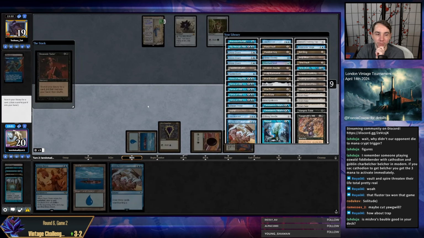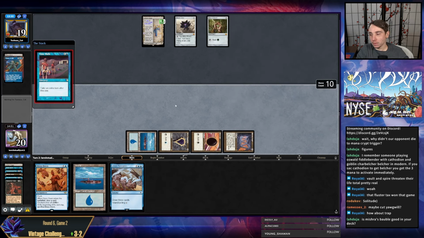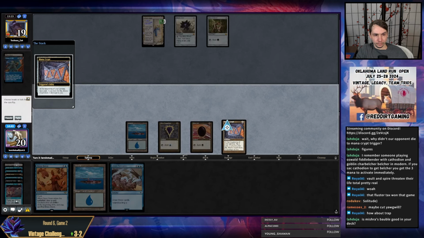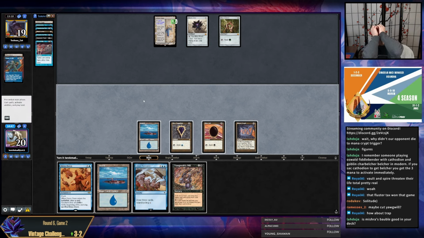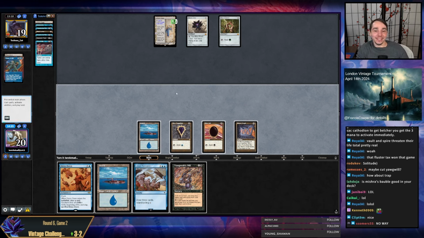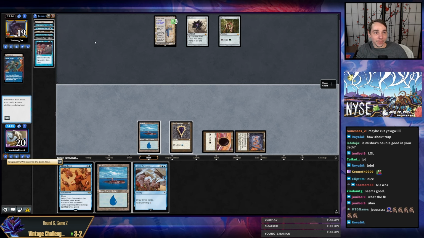Time Walk is better than Ancestral. Yeah, I'm gonna go Time Walk. Yawgmoth, Yawgmoth, Yawgmoth. Yeah, that's a good one. Just a 1 in 46. Instantly wins the game. Nothing to write home about.